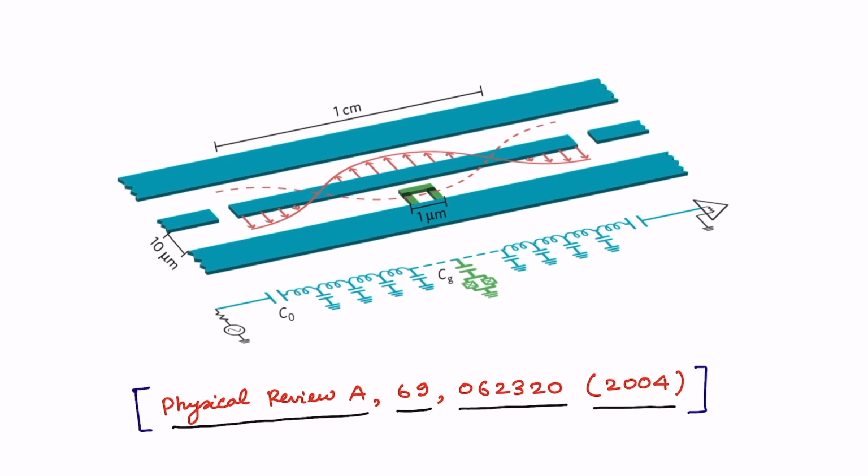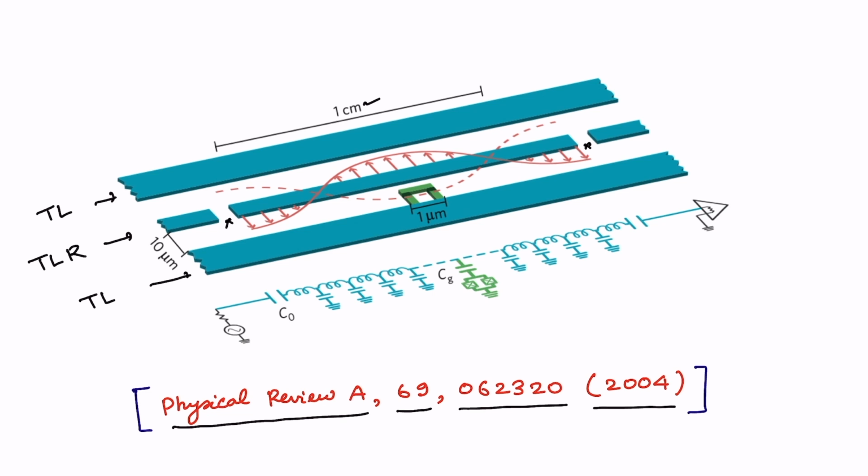Now here it is shown that this resonator is formed by cutting the transmission line in two parts here. So this is the transmission line, let me denote it as TL, and this is also a transmission line. The length of the transmission line is generally on the order of centimeters, as you can see from this figure. And the middle one is no longer a transmission line, this is the transmission line resonator, because the transmission line is now cut into two parts, thereby forming the transmission line resonator.